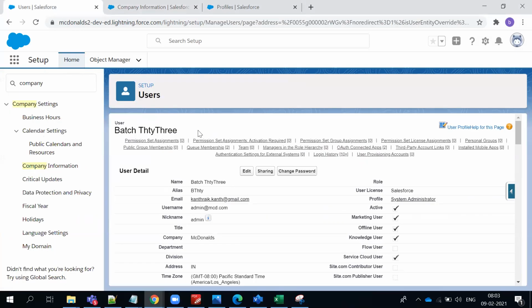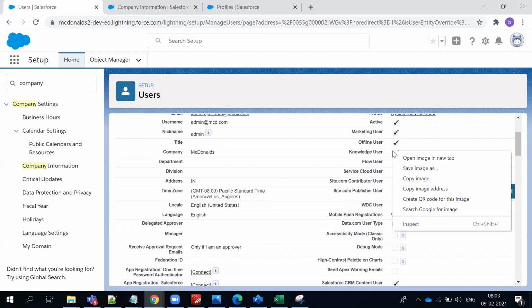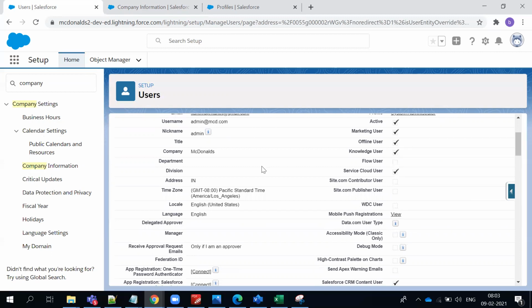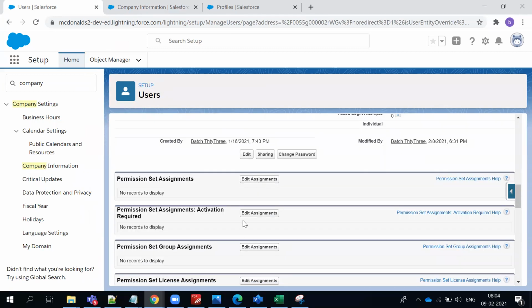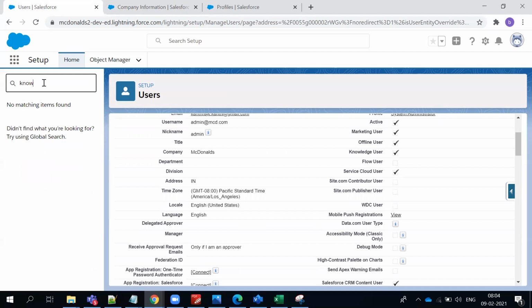So first check how many licenses you have for knowledge users. If one is available, then you can utilize it and this checkbox can be marked as checked. Otherwise it will be disabled, because if you don't have a knowledge license at all, how can you give it? That would be the point. The moment you click on it, if you're utilizing it, you can see the knowledge is present.